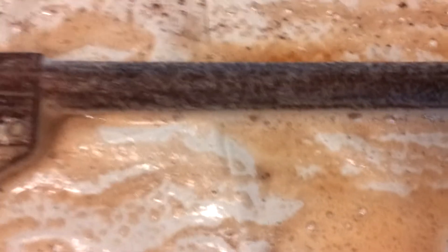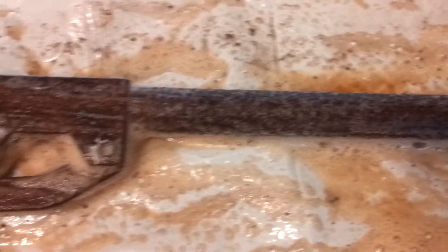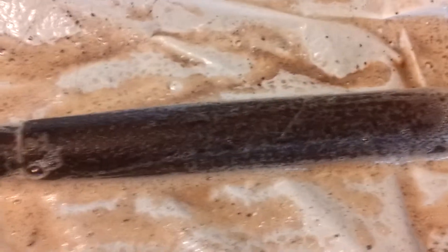It's a chemical reaction between the ferrous — the rust or iron oxide, which is basic — reacting to the acid in the CLR that has a very low pH. What you have to do is keep brushing on fresh stuff, because what will happen is one neutralizes the other and it no longer becomes effective.